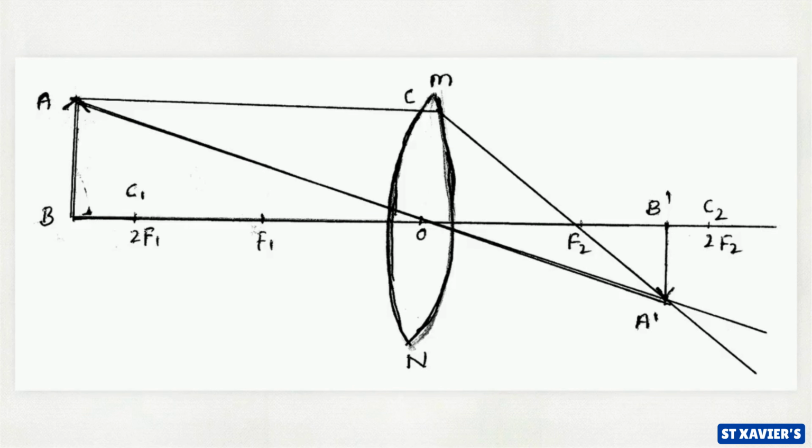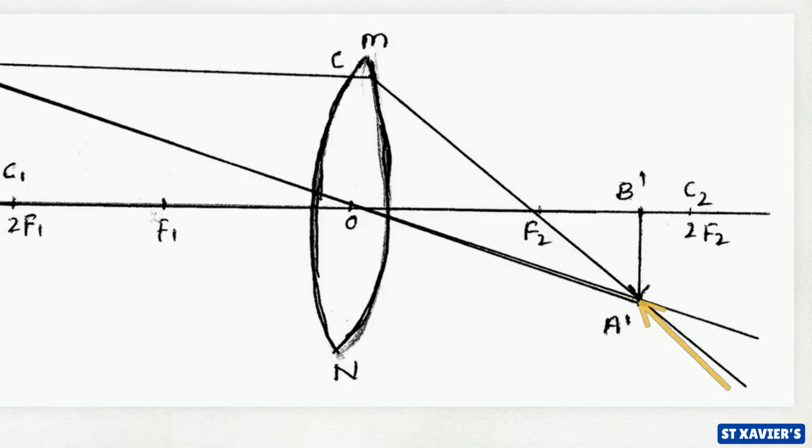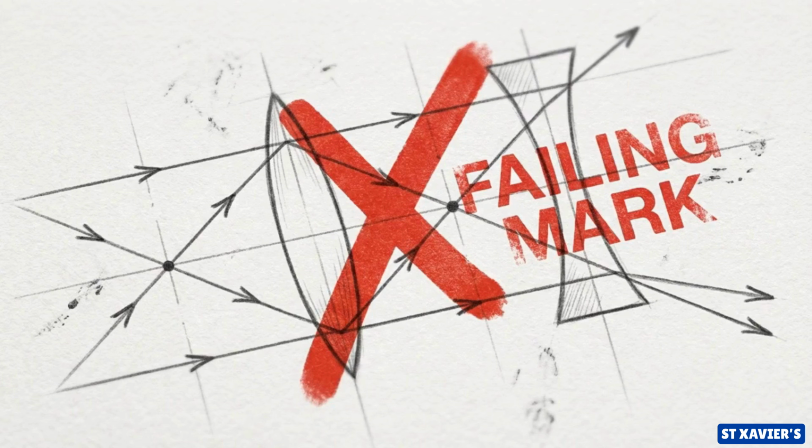This convex lens ray diagram places the object on the left, specifically beyond the 2F1 mark. Follow the paths of the refracted rays. The exact point where those lines intersect on the right dictates the image location, dropping perfectly between F2 and 2F2. If you omit a single directional arrow in a physics diagram, you invalidate the entire mathematical proof. The examiner will mark it as an automatic 0, regardless of how straight your lines are.